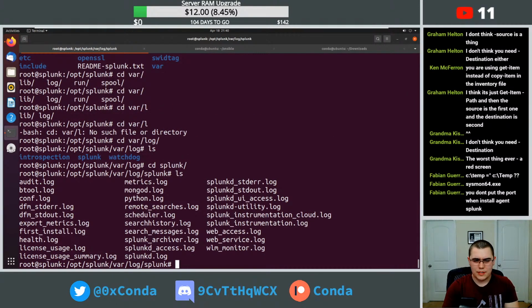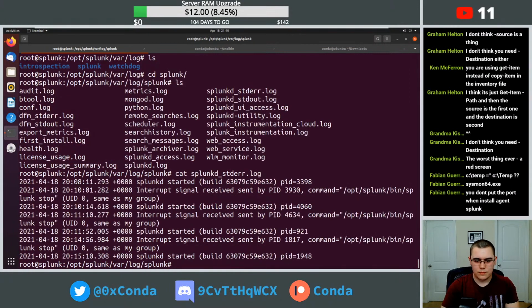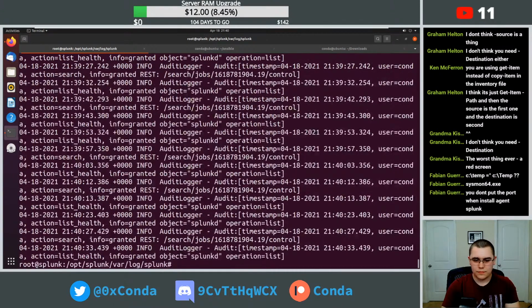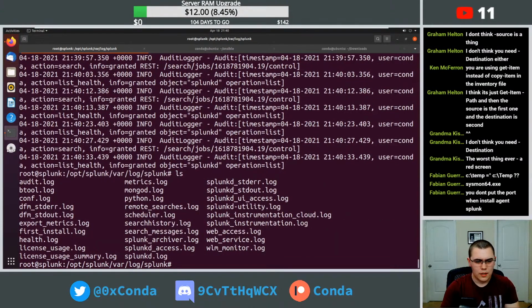And we should be able to see stuff in here. splunkd stderr. Nope, that's fine. Let's check the audit log. Where are we looking for? Let's see. splunkd.log, maybe? Let's check that one.